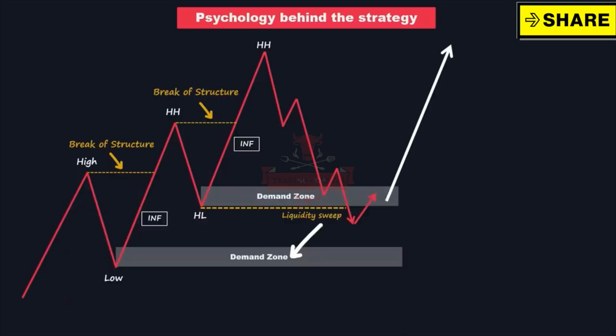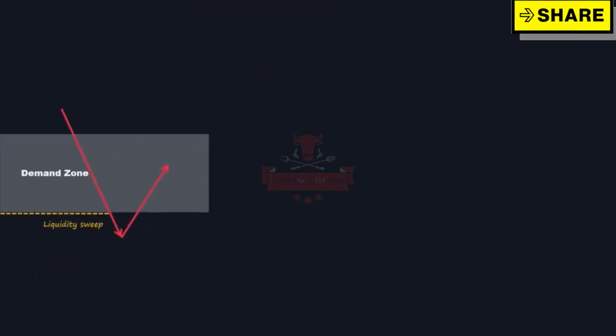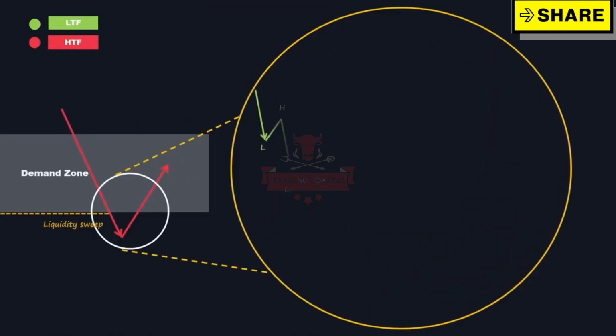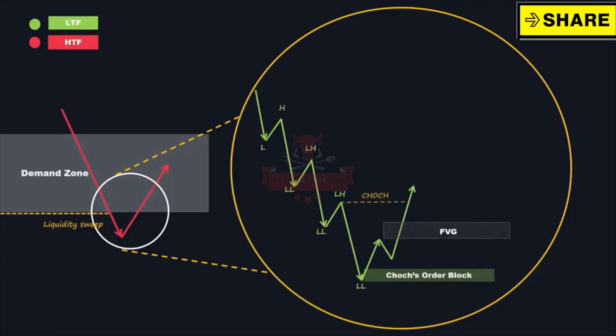Our next step is to switch to the lower time frame, closely monitor the price movement, and patiently await the formation of a valid change of character pattern. After detecting the confirmation of market structure shift on the entry time frame, we can set our entry position on the newly recognized order block. In this case, a demand zone on the lower time frame, which is created by the change of character wave.